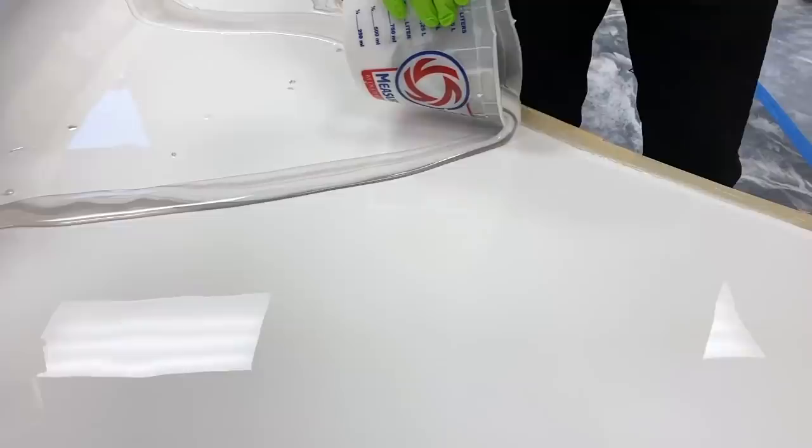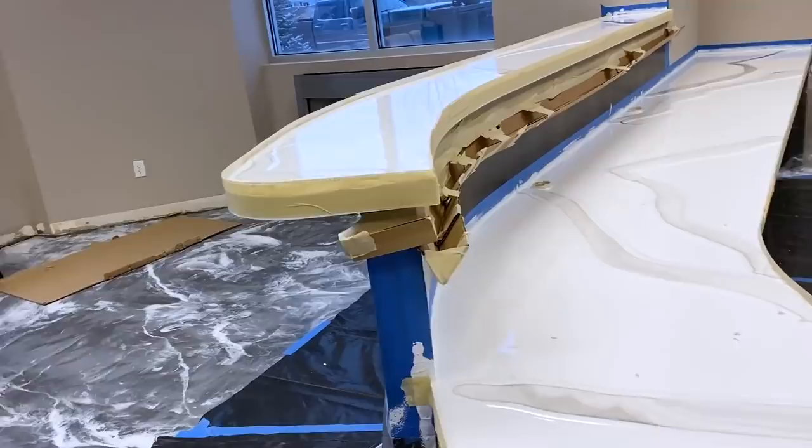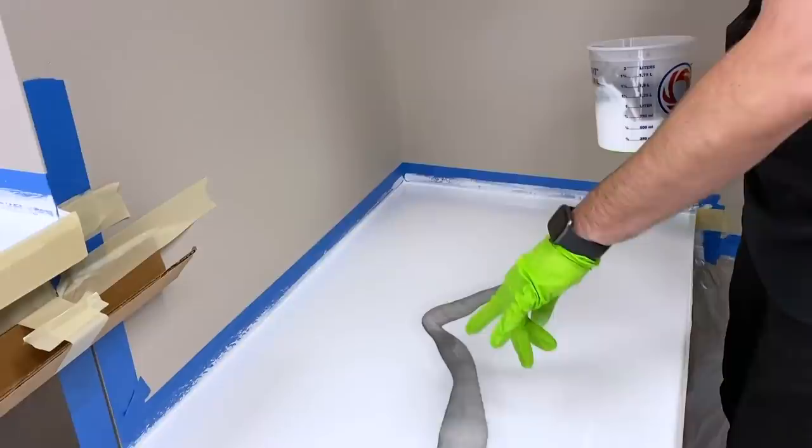All right, so I have a little left in here. I'm just gonna save that for later if we wanna add some really small veins. And we'll grab another bucket. And now that our pattern's kind of laid out, I can flatten this off a little and do some kind of fatter veins on it. And I'm gonna start on the other end. I started here, I got a lot of silver. And if you notice at the end where the white was poured in first, we have a lot of white. So I wanna start over here, get some more silver on this end.